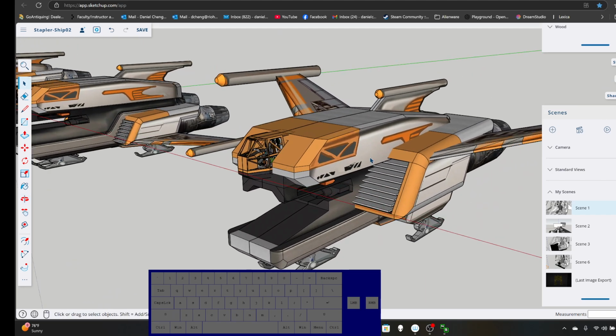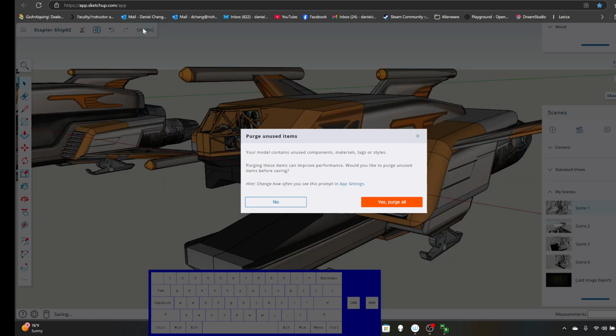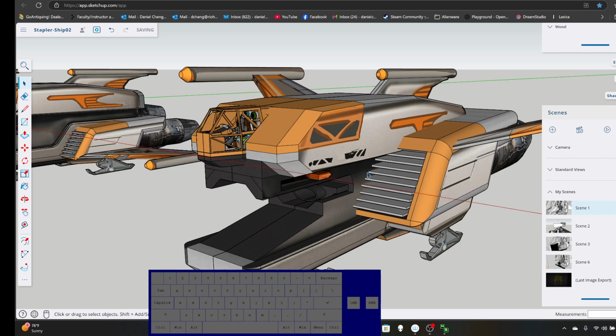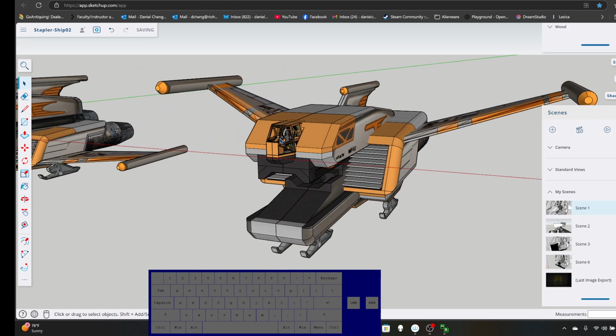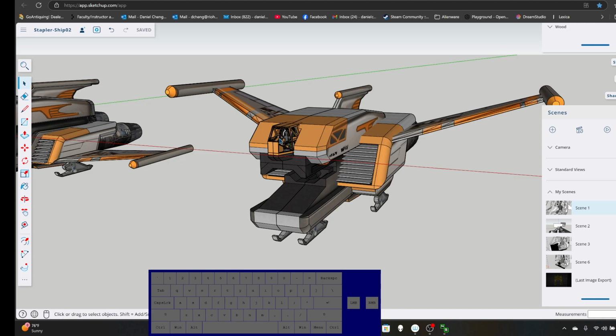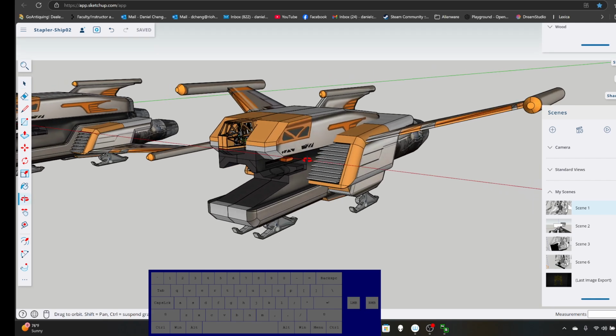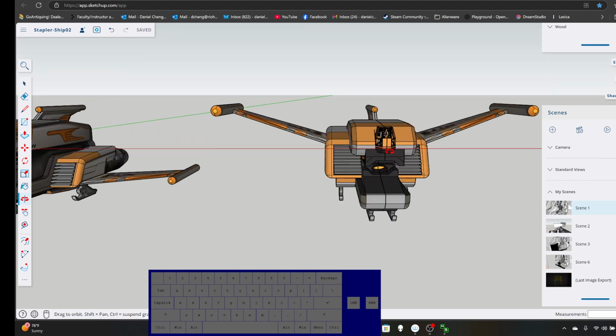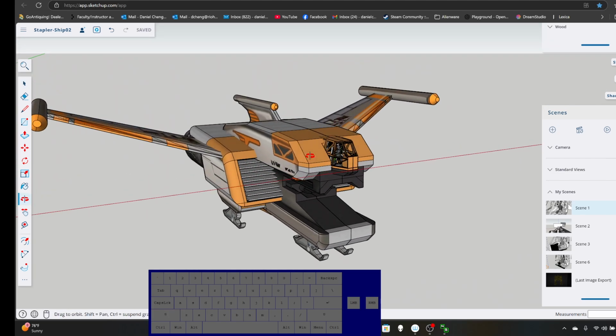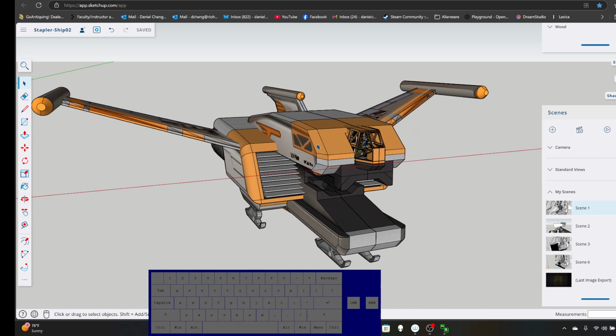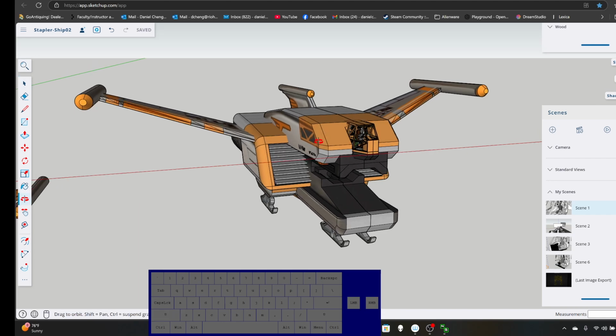All right. Well, thanks everyone. I hope you have fun making this stuff. Save out, yes, and purge all, and then what I want is for you all to make some variations based off of your geometry, kind of like how I did here. Play around, change up the wing size, the size of the turbines, the angles of the wings if you wanted to, and just give me screenshots.